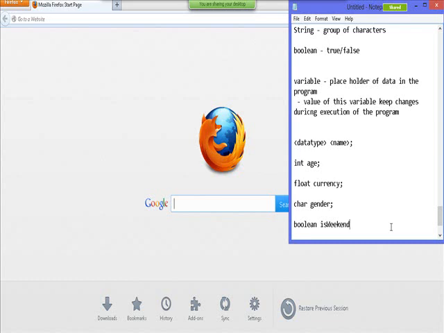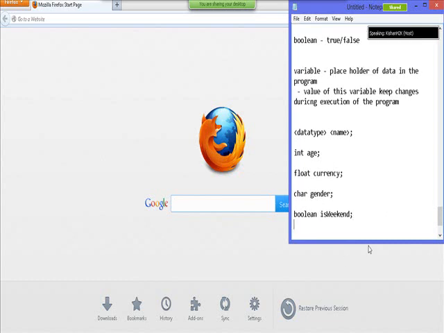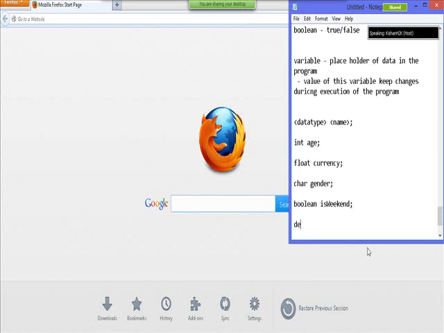Either when you say weekend or weekday, the answer is either true or false. So all these are called variables here: age, currency, gender, isWeekend, but all these store different types of values. How do you know? Based on the data type. And these are called declarations. You're just declaring the variable.